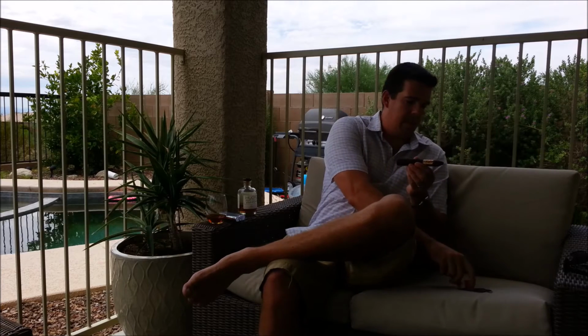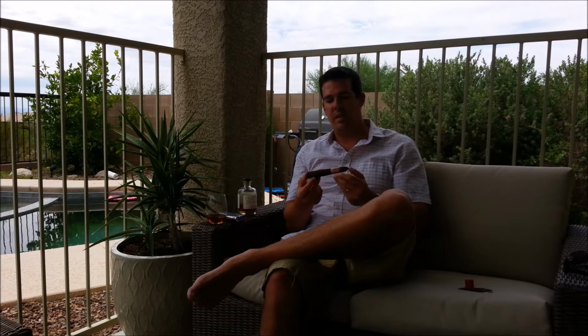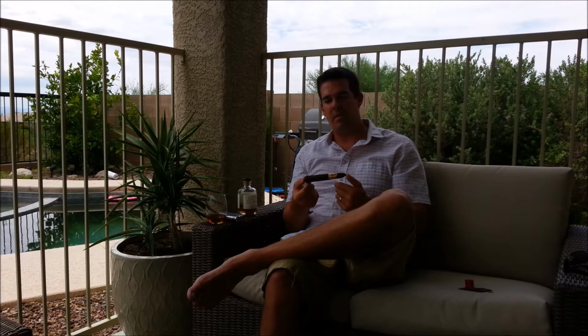It's very nice. You know, it is round to square. That's why I guess it's streamlined like a shark. And it's also kind of like a pyramid. Got a nice cloth foot band. So the specs are, I think, 5 3/4, maybe 5 7/8, and it's 64 to 50 is how the Fuente website describes it. So anyway, that's a lot of talk about this cigar. Let's cut it and light it.